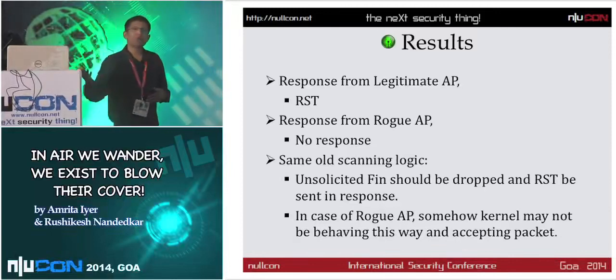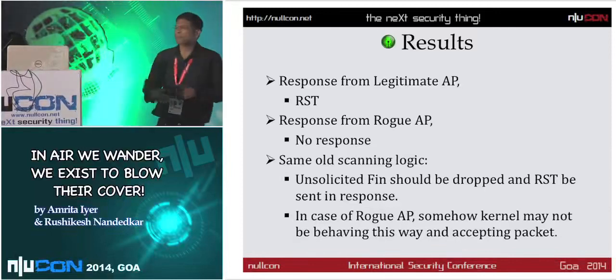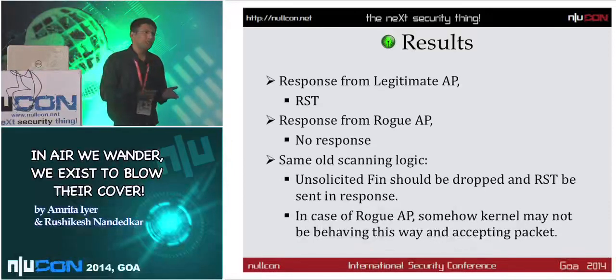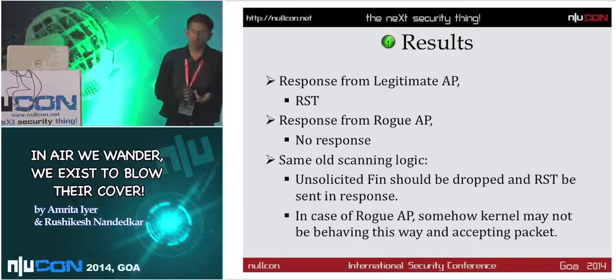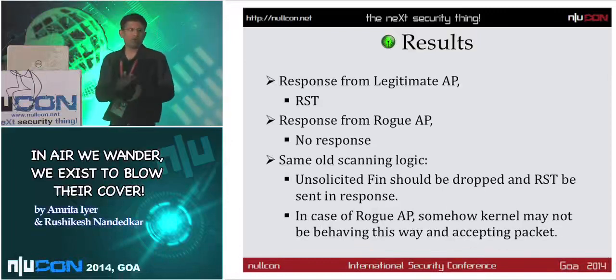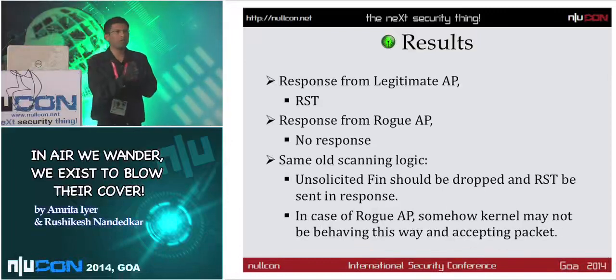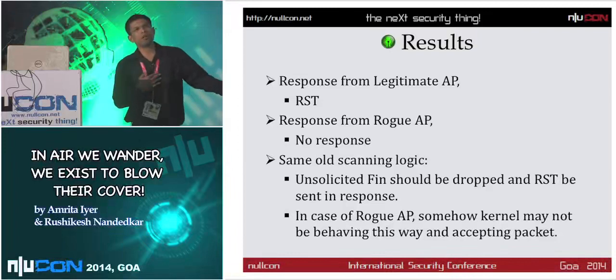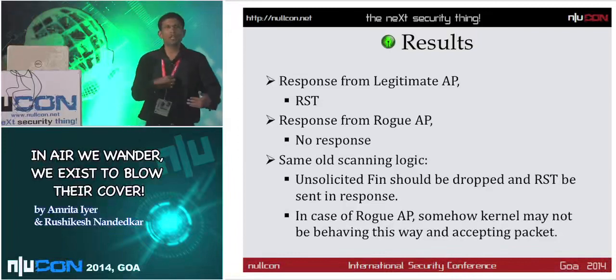We've actually used the same old scanning logic here. It should have actually received RST in both the scenarios had there been a proper implementation at kernel level. But there seems to be some mess in case of rogue access points behavior. So every time you send this particular prepared packet, it is not answering anything, whereas in case of a legitimate access point, it is answering RST.